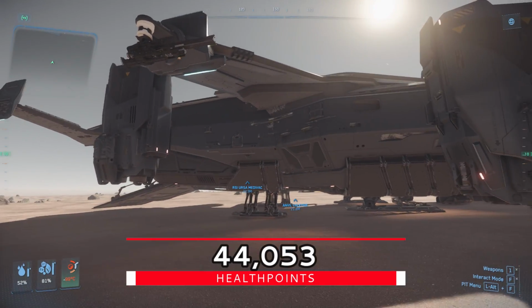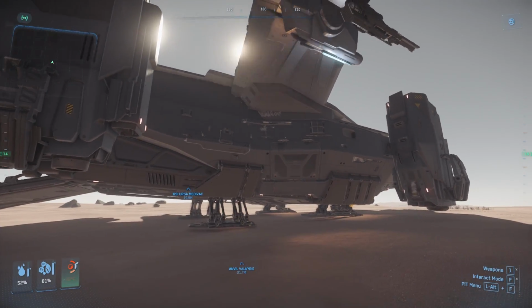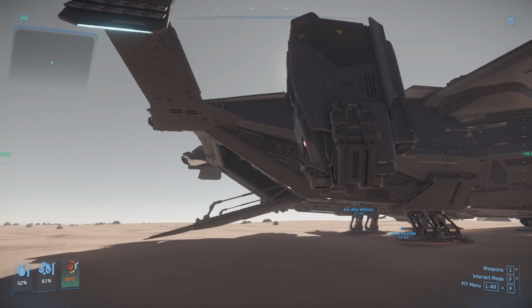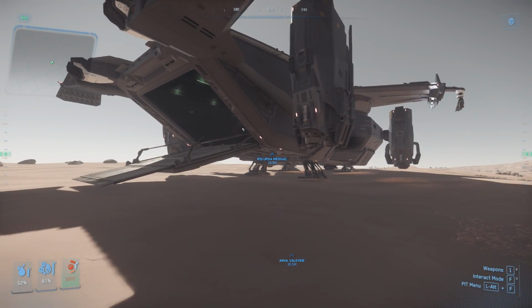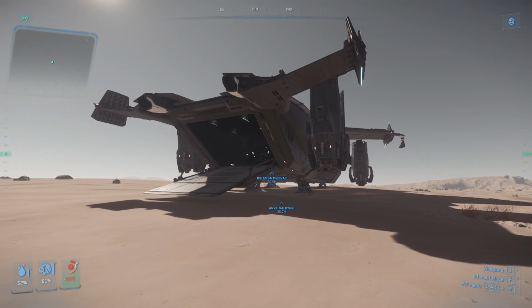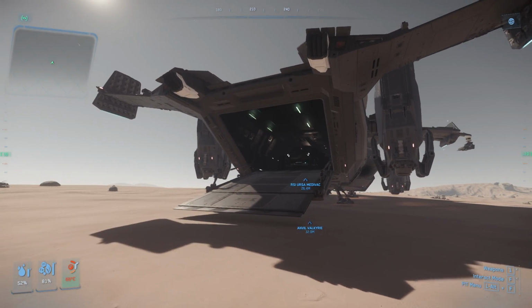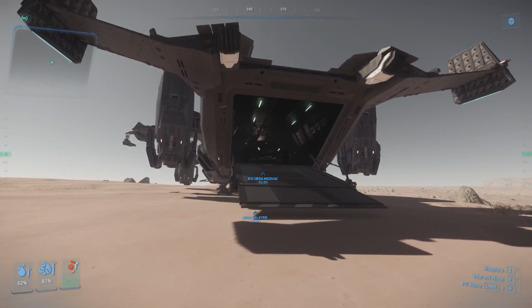Obviously, everything is subject to change, this being an alpha, so I'm sure they're just going to put some balance passes on it. But this is a drop ship. This ship should be able to take a hit, very much so. Now, this could definitely change in the future when they implement armor into the game, but that's also a very long time out. You're not going to see that for a while, so we have to account for what we have now, and that's a health point system with only 44,000 health points on a drop ship.